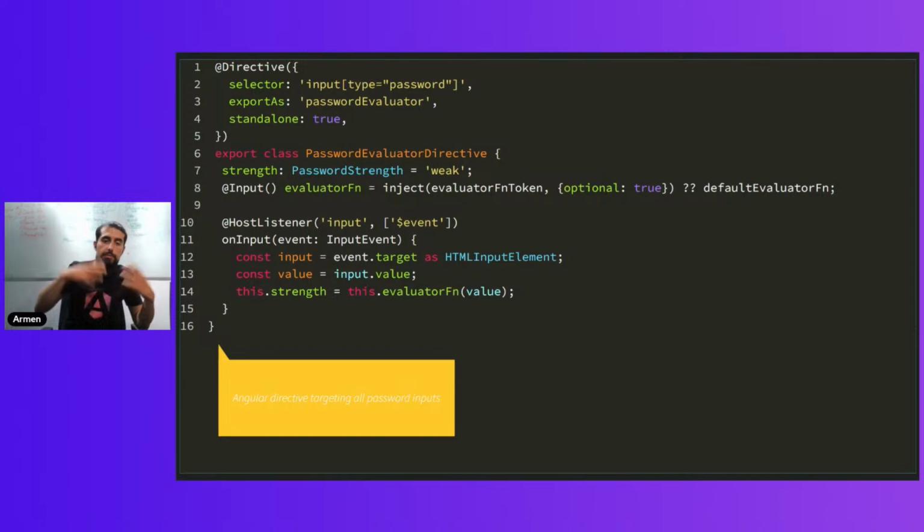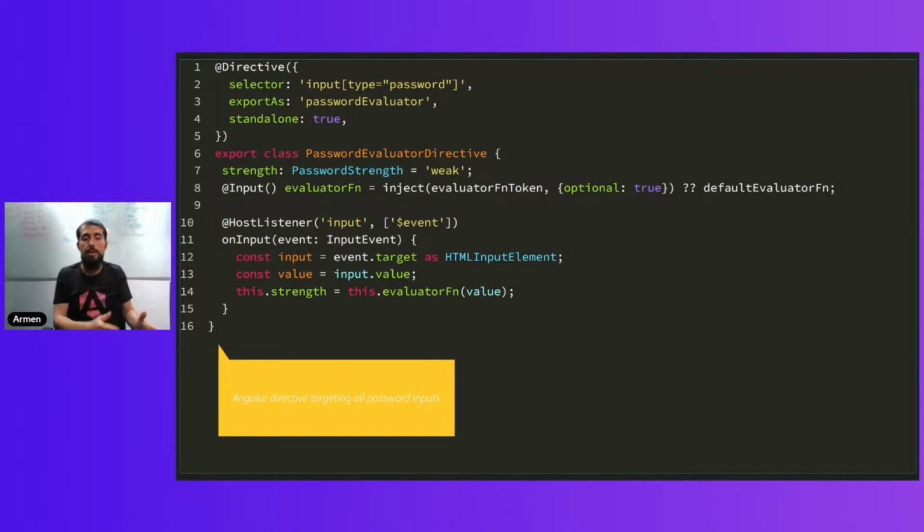So this is really a reusable directive in the sense that the application can tell this directive which way we want it to figure out the strength of a password, because for different applications or even different components, it might be different. So we can either inject it from a global context, so we can provide a function as a token, right, in some place in the hierarchy of our application components. So it will globally work on all evaluator directive instances. Or instead, we can pass it via an input.